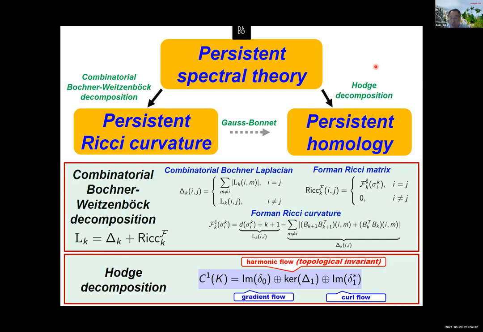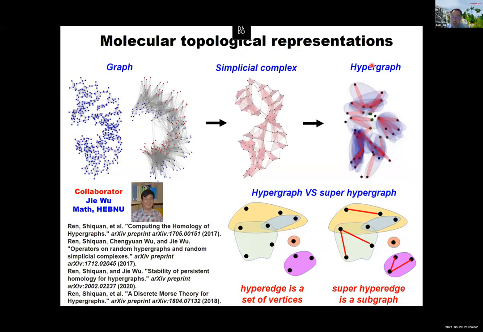So this is what we do, and we roughly call all these things persistent functions. They characterize the variation of certain geometric and topological properties during the filtration process, and they can be used as features for the learning models. So other than these different persistent features, these multiscale features from the filtration process, we are also checking different representations.